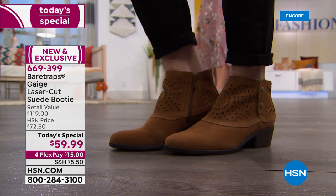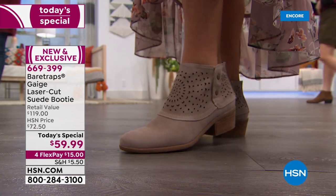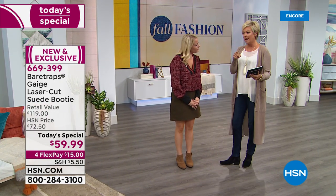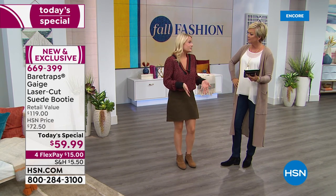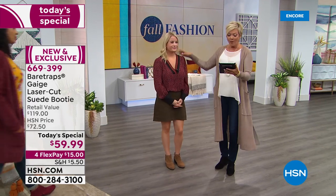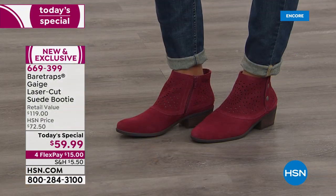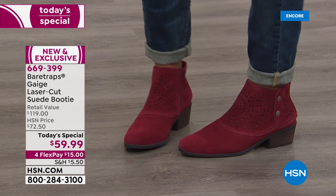Let's go to Facebook friends — welcome to Julia, Raquel, Jody, and Laura. Judy asks: she's between sizes 10 and 10 and a half — should she size up to 11? Since we only have whole sizes above 10, a size 11 is probably the right call, especially if you plan to wear socks. Another question: how wide is the wide width — is it a C, and does it cut true to size? These are cut true to size.